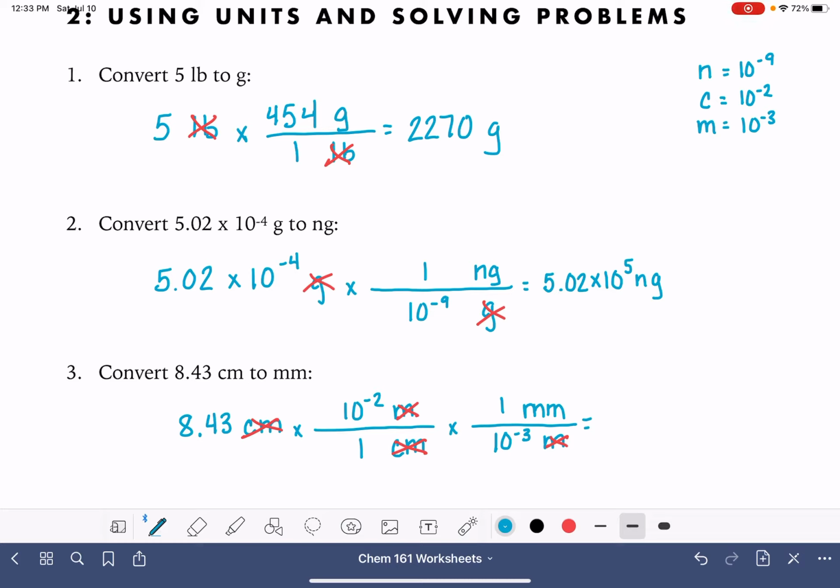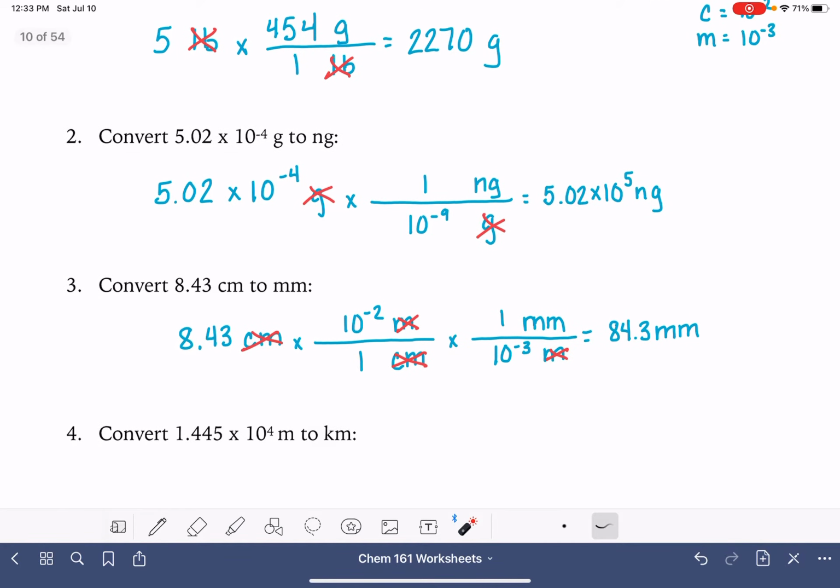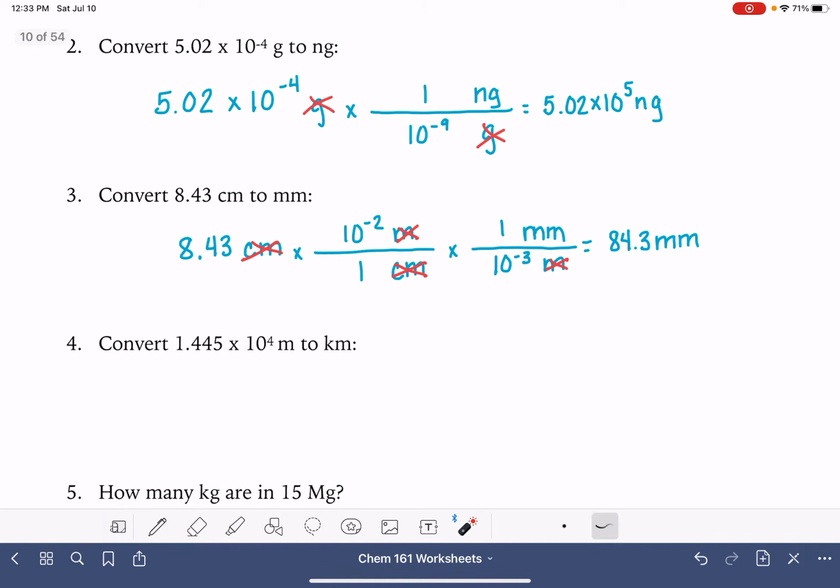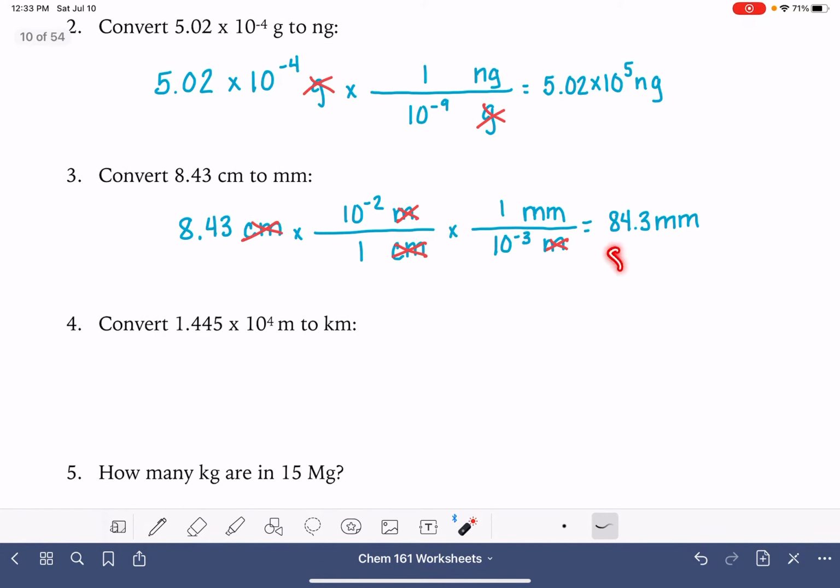8.43 times 10 to the minus 2 divided by 10 to the minus 3. If you're getting these numbers close to right, but they're not exactly right, like you're getting the 8 and the 4 and the 3 part, but it's not 84.3, maybe it's 8.43, or maybe it's 0.843, or it's 843, or some other version of that, that's not close enough. If you're not getting 84.3, you're setting these problems up incorrectly in your calculator. Most likely you're doing something wrong in entering the 10 to the minus 2 and the 10 to the minus 3. So you need to figure out how to make your calculator work to give you the correct answer. Some students assume, oh, it's not that big of a deal, I got pretty much the same thing, but not exactly the same thing. It actually is a big deal. Make sure you're getting the exact number.